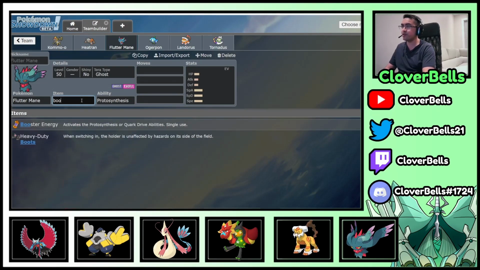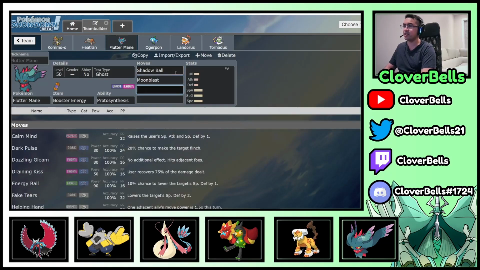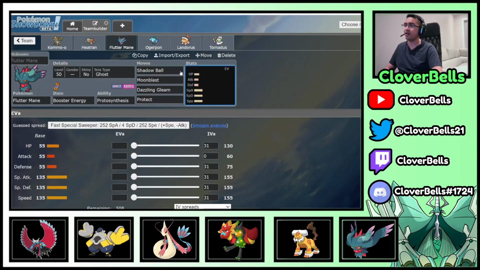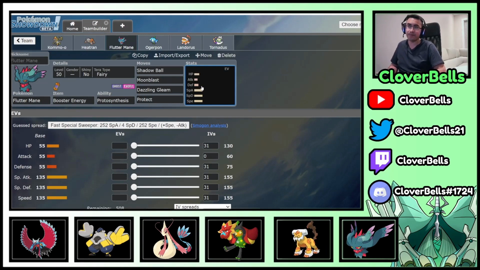Flutter Mane here, I still like Booster Flutter. And here you can go Shadow Ball, Moonblast, Dazzling Gleam, and then Protect. And here you can definitely go Tera Fairy. Now, in this regard, you can also technically go Tera Grass or Tera Water if you are going against the Urshifu stuff or even the Ogerpon stuff. But I feel like Tera Fairy for a little bit more damage just makes a lot of sense.